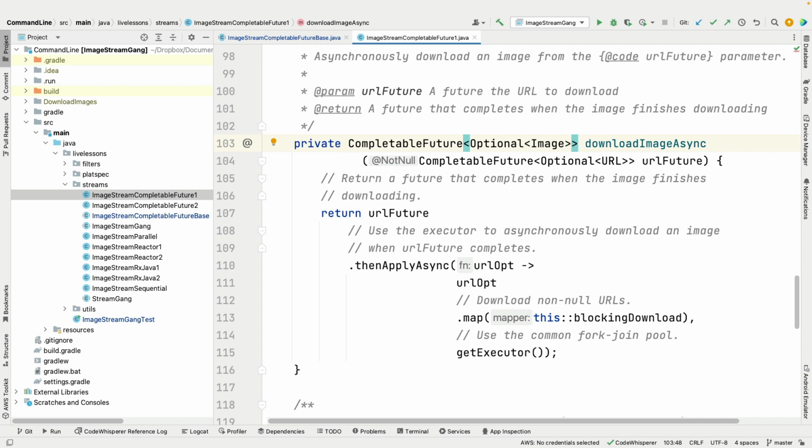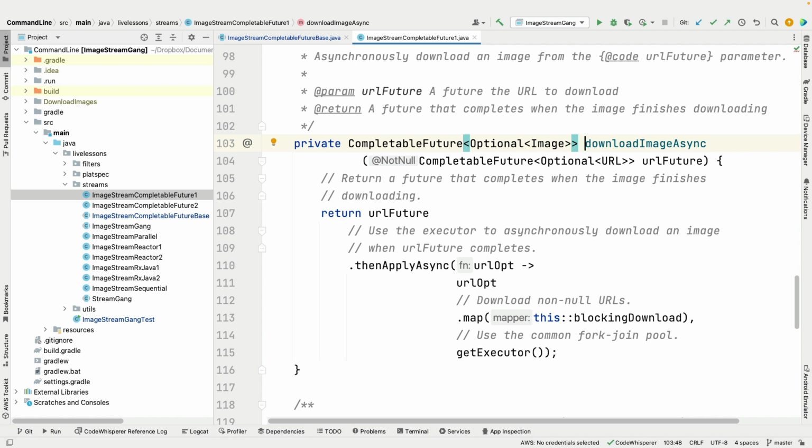If we have not downloaded and cached the image before, then map will perform a blocking download in this executor context. But this processing only gets done when the URL future completes.